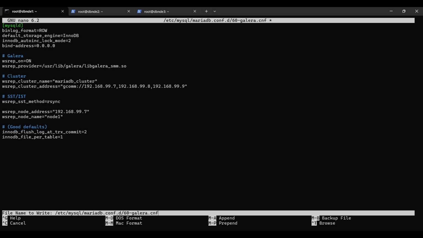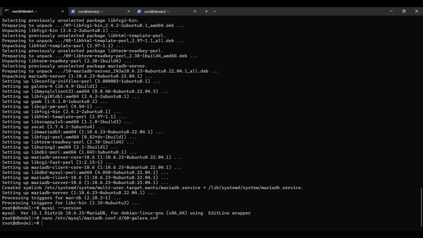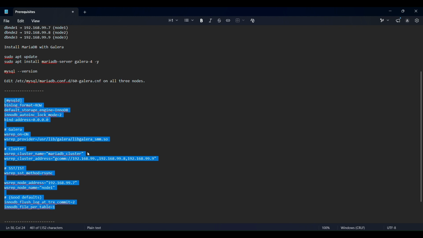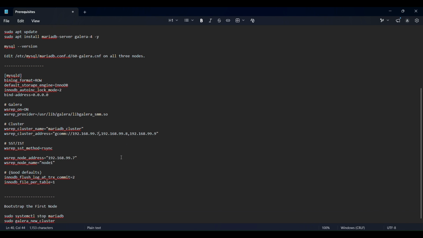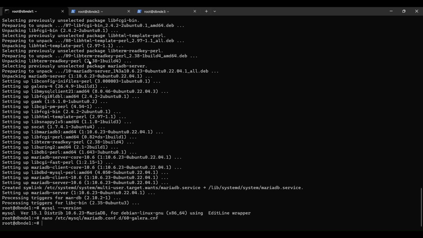Then save this configuration file. You have to do the same on all the other nodes, but before that you have to stop the MariaDB service on all the nodes.